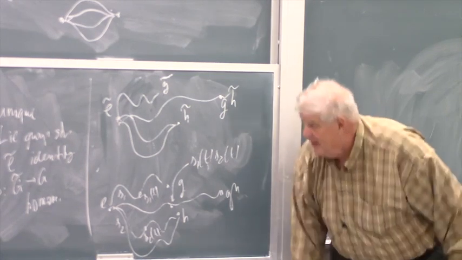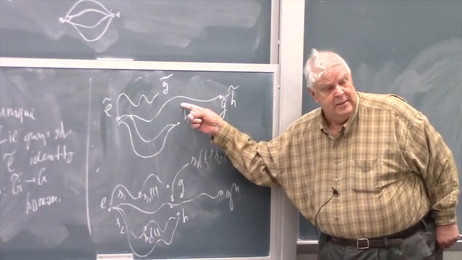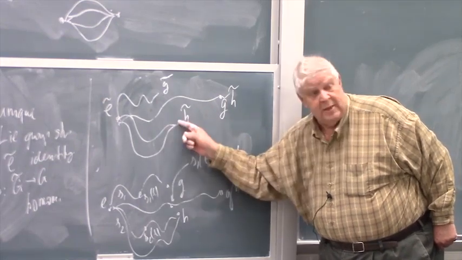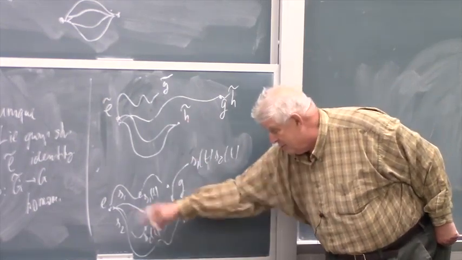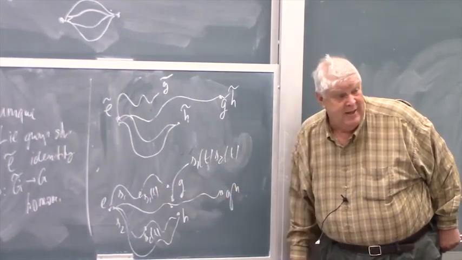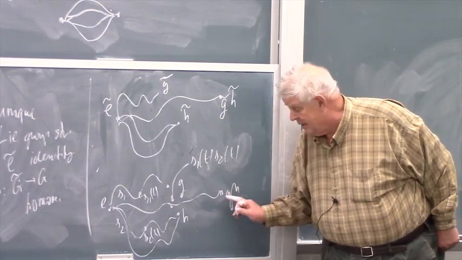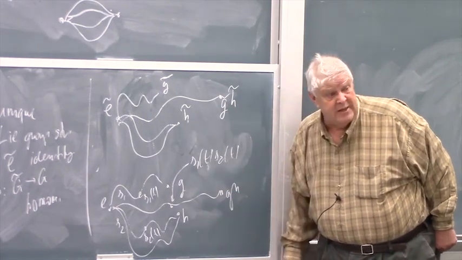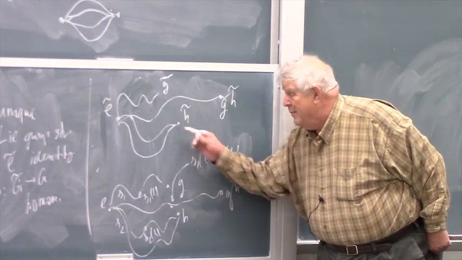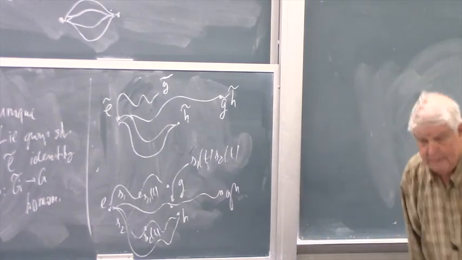So, if we assume that G tilde is simply connected, an additional property, then these two paths will be homotopic. These two paths will also be homotopic, that's the projection of the homotopy. And the product path will also be replaced by a homotopic path. And as I said, when we lift a homotopic path, then the endpoint of the lifted path will be the same. So it is okay.